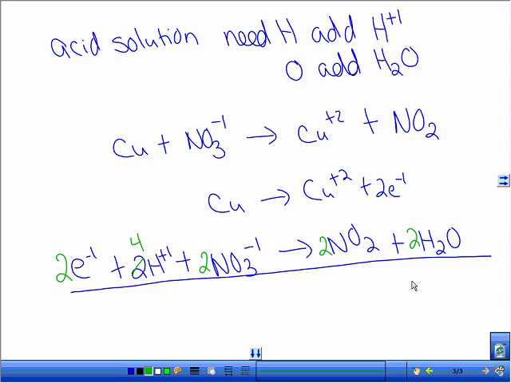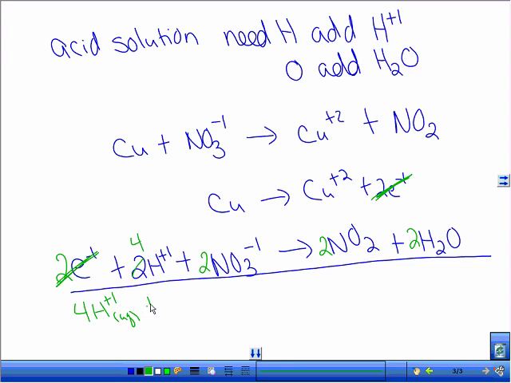And now I'm ready to combine them. Notice these electrons are going to cancel out. You may see that. And then I just combined these two, so I'm just going to bring down 4H+. We won't worry about states of matter, but that would be aqueous, right? Anytime it has a charge, it would be aqueous, so it'd be a good thing. If you wanted to write aqueous, we could write aqueous right there. In fact, I'll just write aqueous.